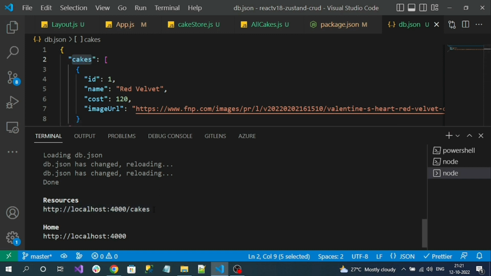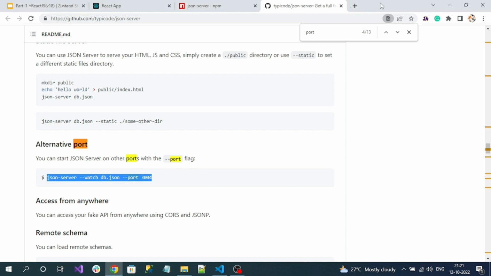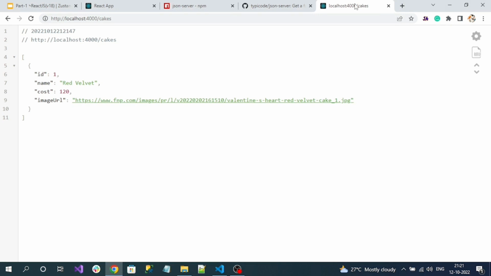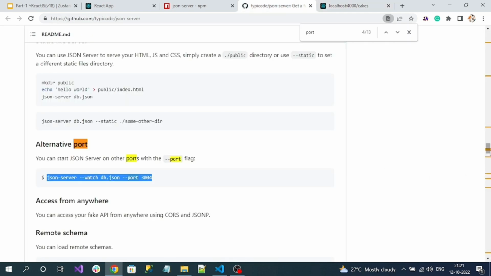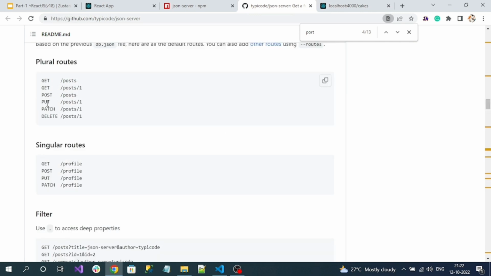Now if I try to access this in the browser directly, I am expecting this object as my response. So let's go to the browser and try to access it. See, I am able to read the API response. Like this, we can set up the fake JSON server, and it also supports all HTTP verbs: get, post, put, delete. That means I can do the entire CRUD operation by consuming this fake JSON server. So that's all about setting up the fake JSON server.